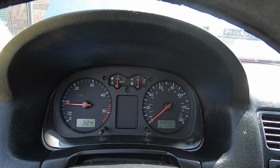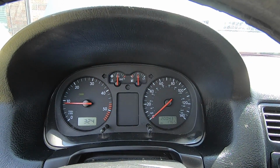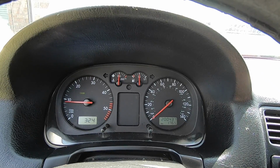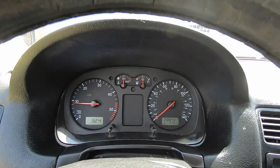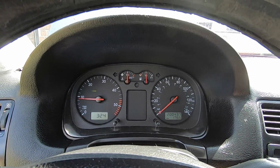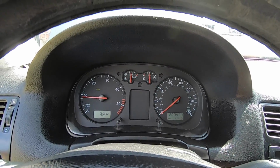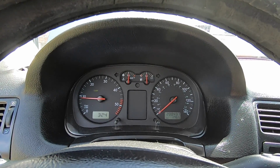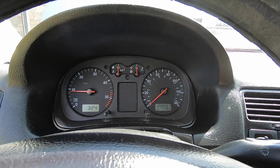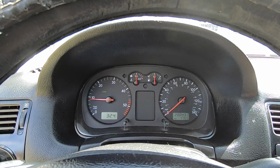We are up to operating temperature. As you can see right there, we're sitting right at 190. And it's idling a tad bit rough. It's not anything like it was. Before, it was a really bad harsh, so it definitely has gotten a ton better. And maybe we need to go put some more gas in it. Remember, this thing has been sitting for years, and it had over half a tank of diesel. Like I said, I don't know if diesel goes bad or not like regular gas does, but maybe it just needs to have the gas run out of it. I've driven it 176 miles, and look, it does idle a little rough, but watch this.